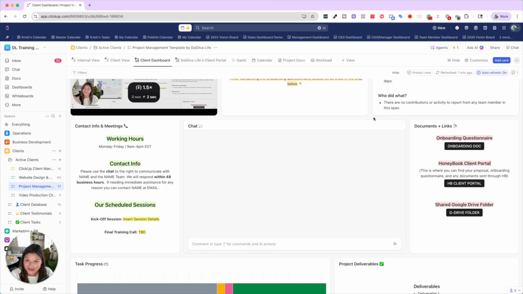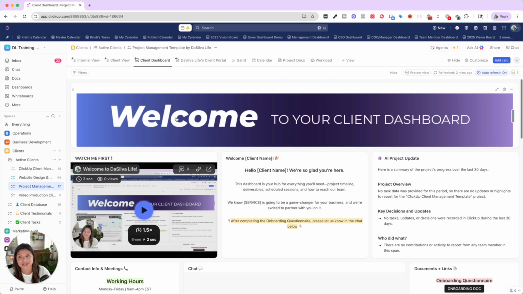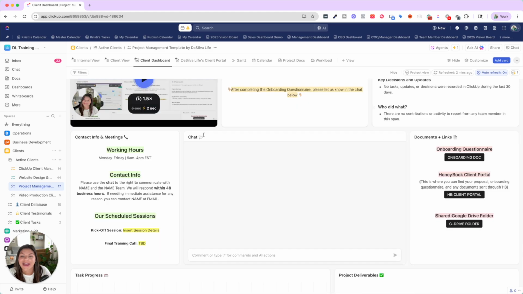The chat is also something that they have changed now with ClickUp Chat. It used to be that view-only guests could communicate in a client dashboard if it was in the dashboard hub or in your ClickUp. Now they can no longer comment in a chat if they are view only. So if you decide to go with the hub not having this connected as a view, then you wouldn't have a chat in here because they wouldn't be able to communicate with you in here. It would just be blank. They wouldn't have access. So something to consider, again, only available if you add them to the entire list.